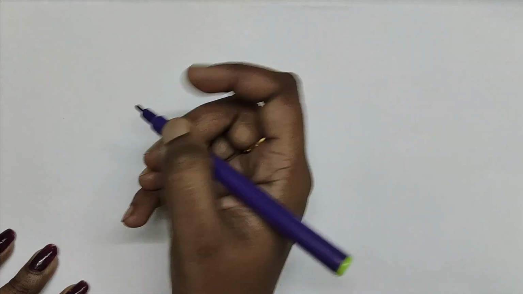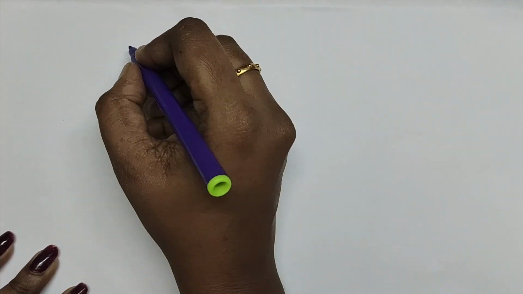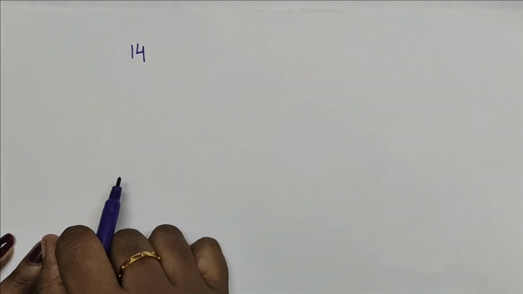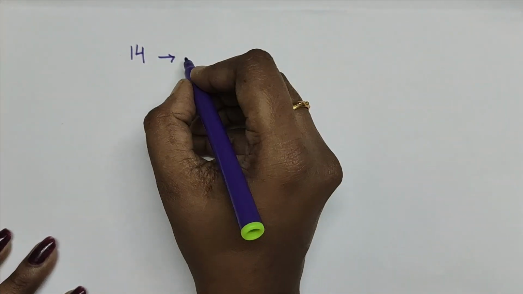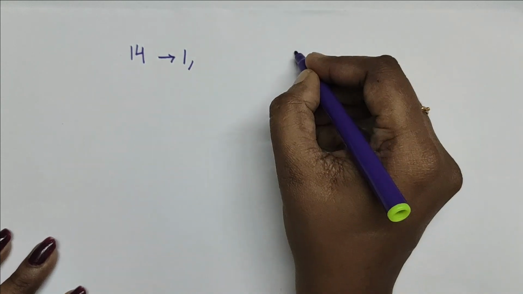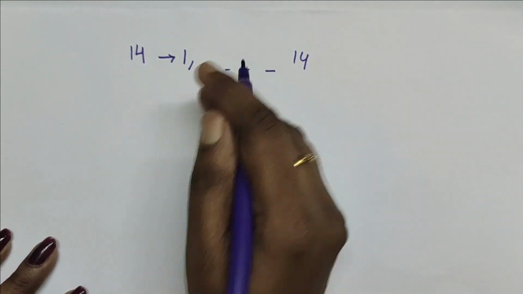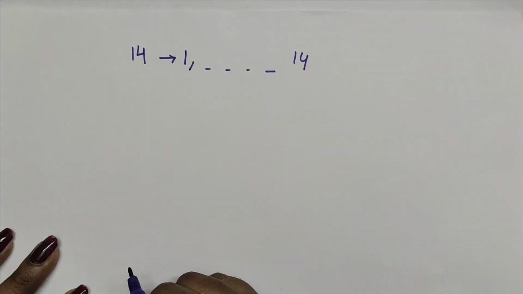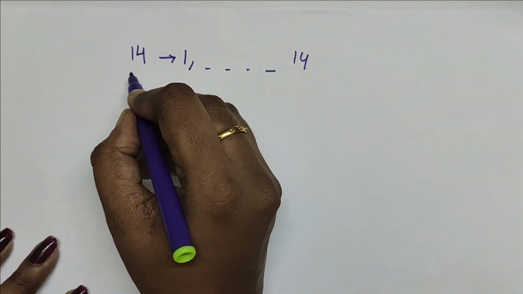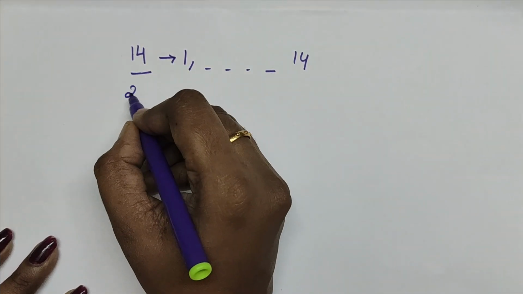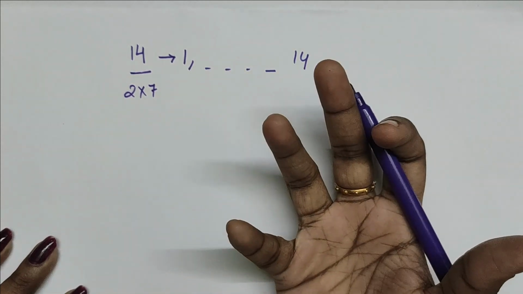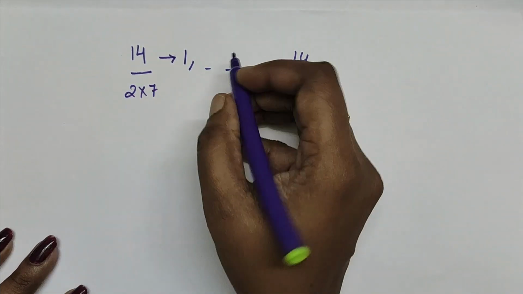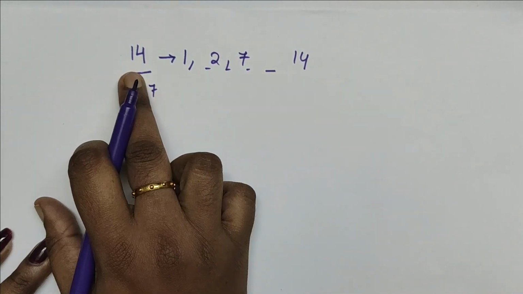Let us understand what factors are. All of you have done questions related to factors before. For example, if I ask you the factors of the number 14, what will you tell me? You all know that a number has two fixed factors, that is 1 and itself. And there are some other numbers which completely divide the given number, and they are called the factors of the number. So you know that 2 into 7 is 14. Is there any other combination that we have? No. So 2 and 7 are also the factors of 14.